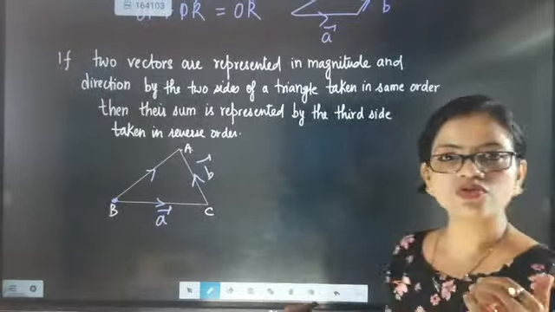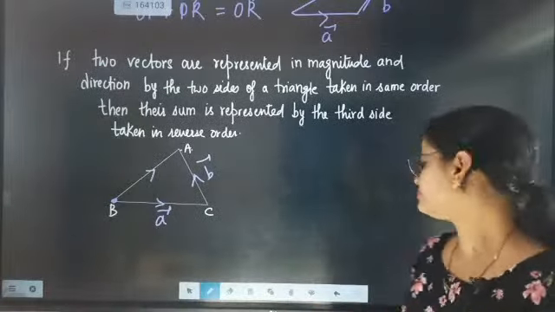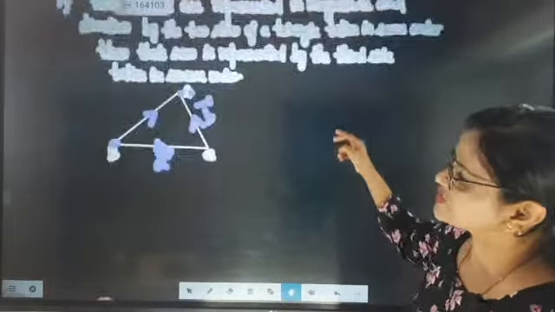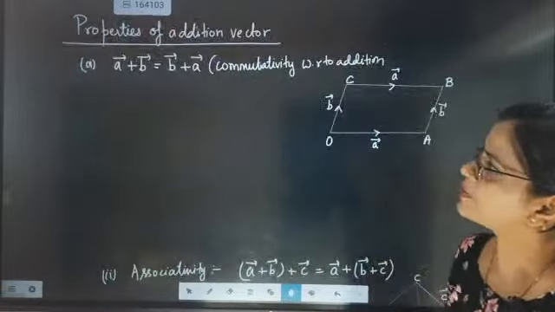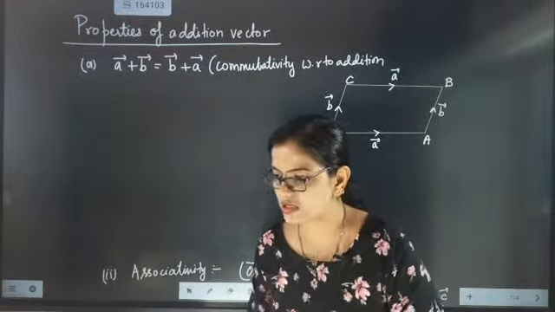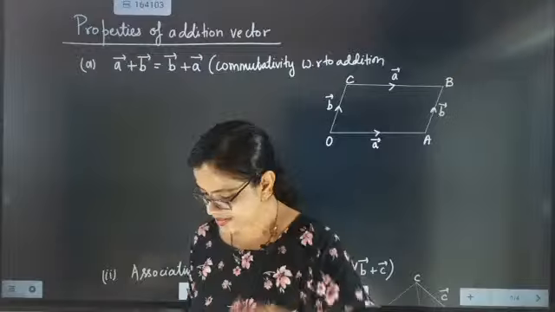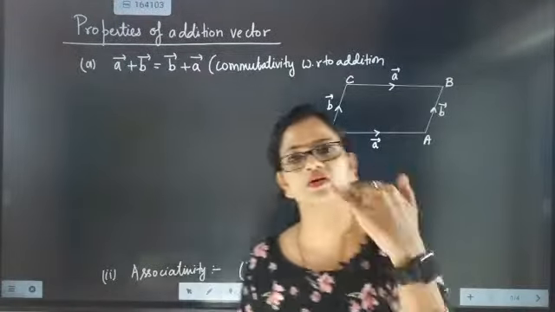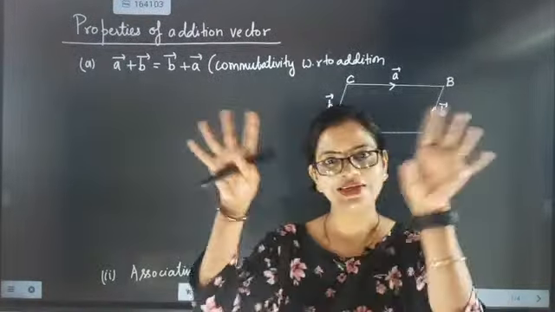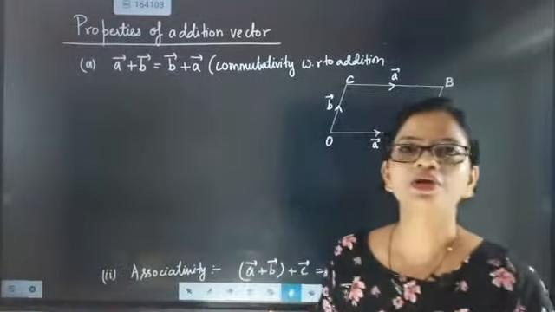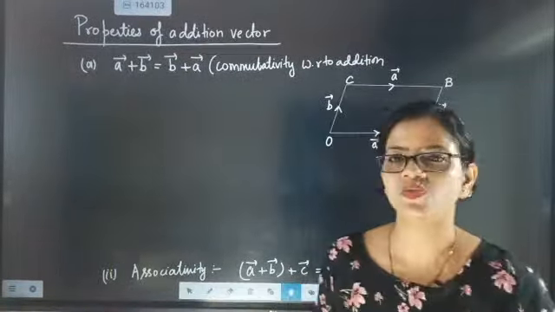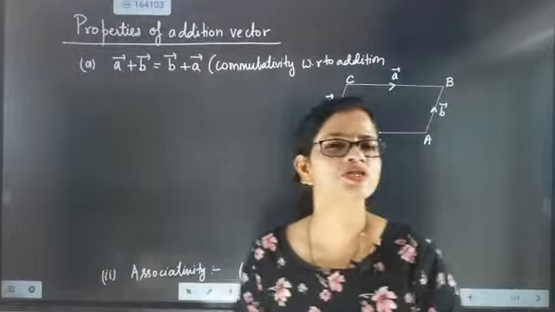So we have understood some points. Now let's go to the next point: properties of addition of vectors. Properties means I'm not leaving a single point in the vector. If you take these vector videos, you will get the entire concept. You don't need to go for books, no need to rush here and there. Most important questions will come from here.